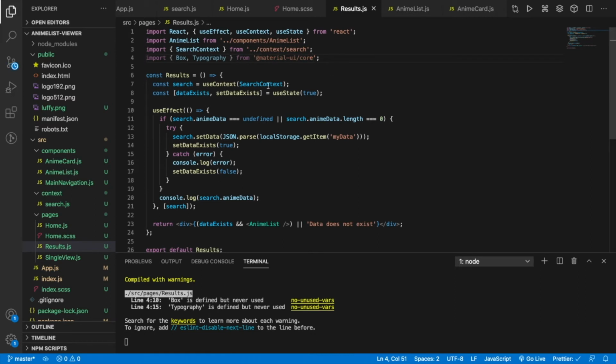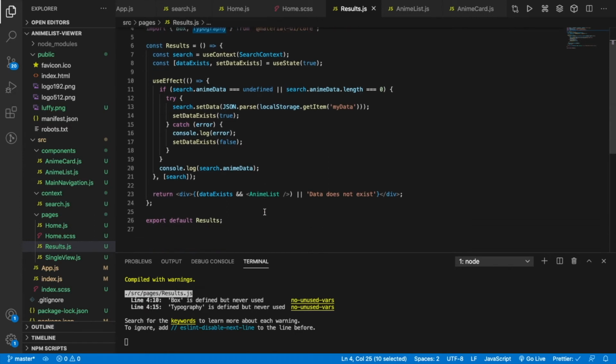And boom, we have those two imported. So all Box is basically a div, which we can edit the size of. And all Typography is formatted elements so that the text looks nice. So that's basically the idea of it.